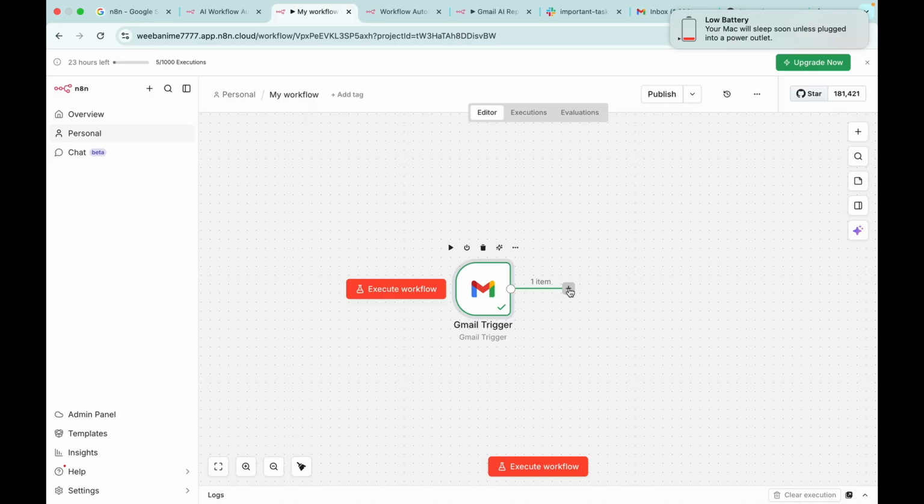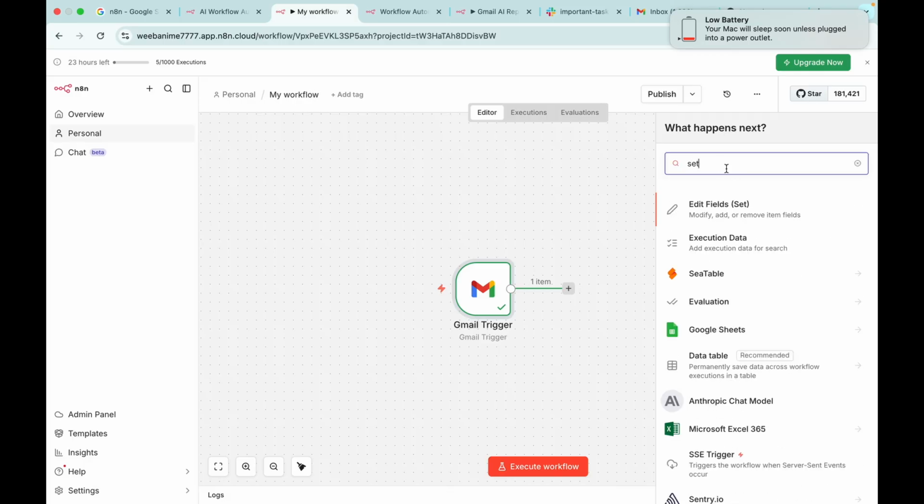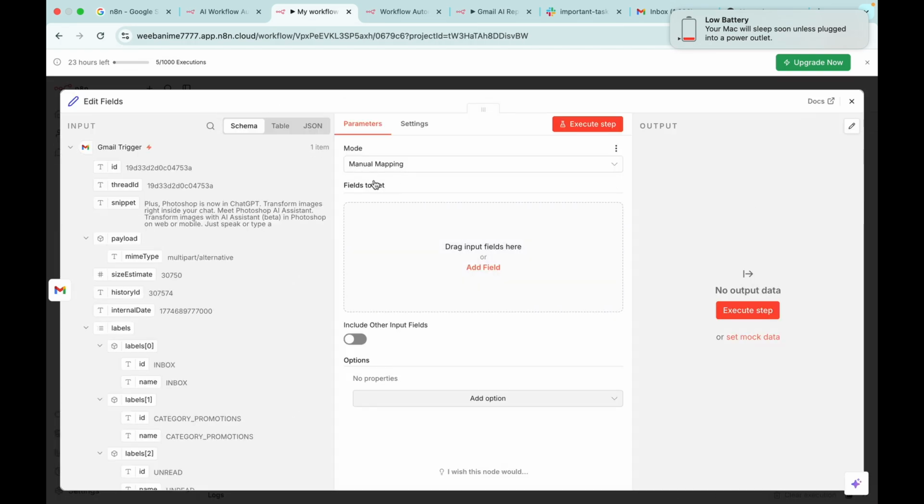Next step is to have some information. We do data transformation, like we can separate the information from this email, like taking the snippet and all things. For that we have Edit Fields or Set. We click on manual mapping. Okay, fields. We'll do one thing.